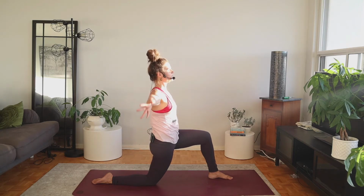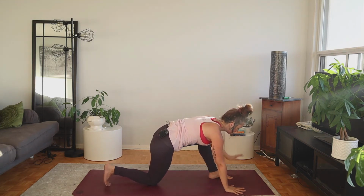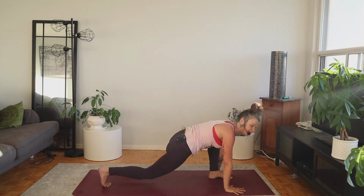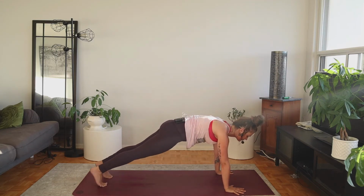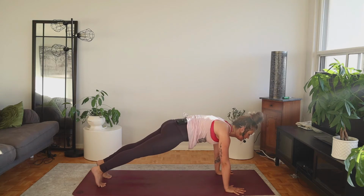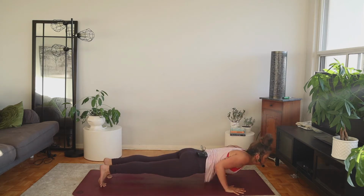Big breath in, reach the arms all the way up. And then exhale, release your hands down, plant your hands, tuck your back toes, lift your back knee, and step into your plank pose. Lift through the heels, lift all the muscles to the bones of your legs. Inhale, and then exhale, lower all the way down.